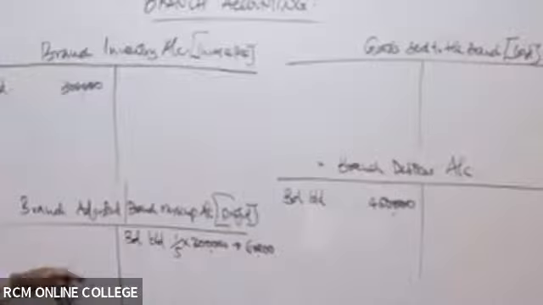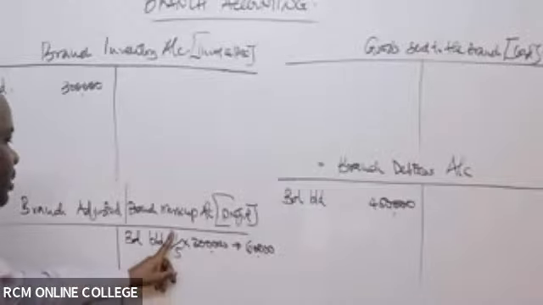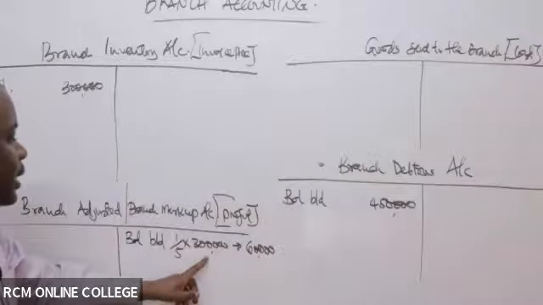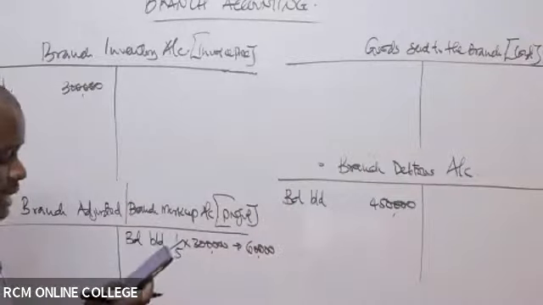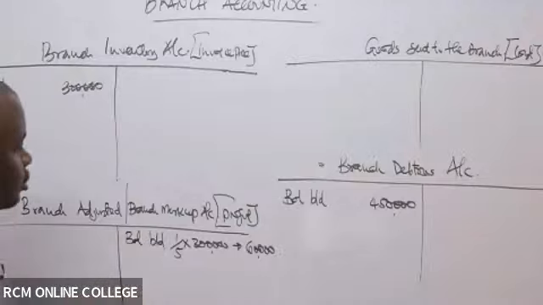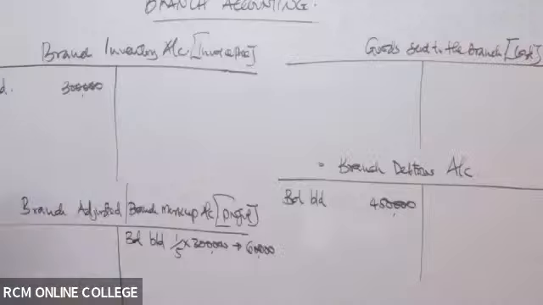We created the profit element in the adjusted markup account by taking a fifth, or you can take 25% over 125, as you've done the math there. Then you multiply by the 300,000, and you get 60,000. So that's basically how you adjust the profit element on the balance brought down on this kind of inventory.